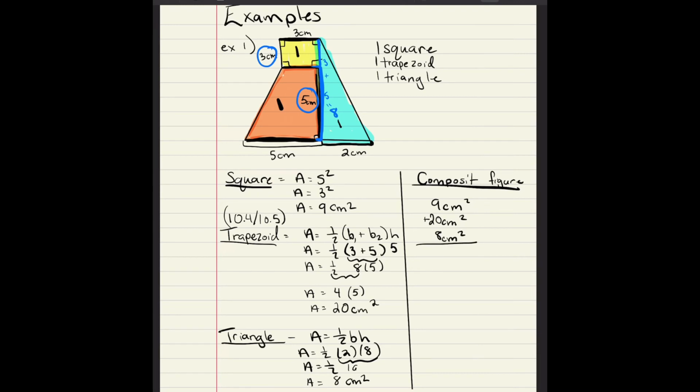And when I do that, I have 9 plus 8, which gives me 17. And I'll rewrite my problem over here. So I have 20 plus 17, and I got the 17 from adding 9 and 8 and brought my 20 over. So now I have 37 centimeters squared. So my area equals 37 centimeters squared. That's for the entire composite figure made up of all of those individual shapes.